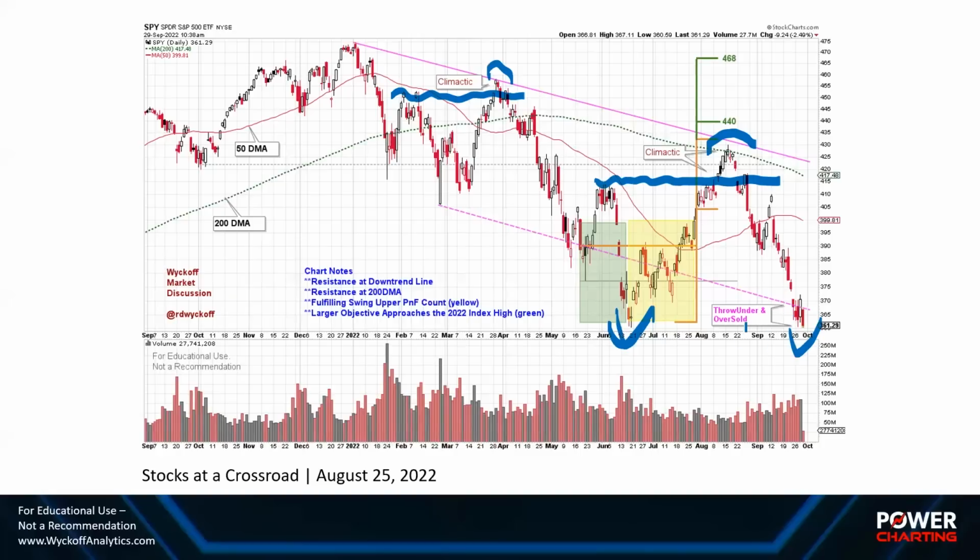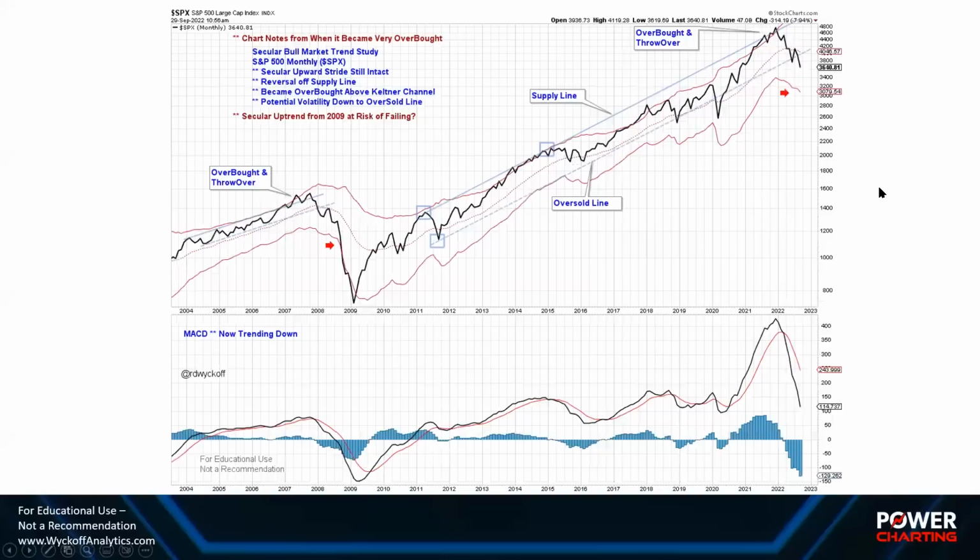So notice also that we have a throw under and an oversold condition. Again, like we did in June, this could be an extreme exhaustion, and that there is a climax here, which tends to demonstrate that there's some kind of a selling climax event taking place. But we will only be able to confirm that, as was the case here, with a rally which we would call an automatic rally. So we will watch that closely as we go through time.